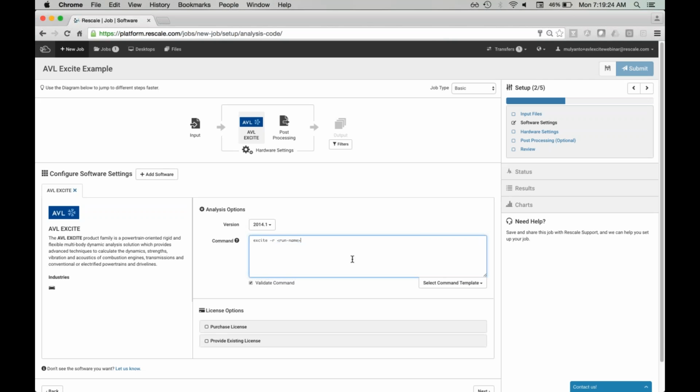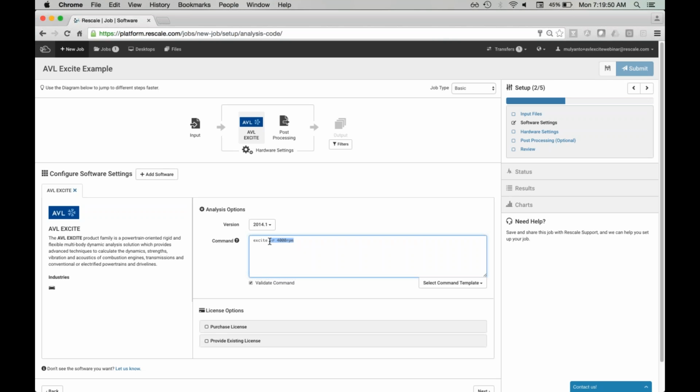We can run a single case of the input file that I just uploaded. So we can, for example, run 1500 RPM here, which will just run the 1500 RPM case. If I would change this to 4000 RPM, it would run the 4000 RPM case.